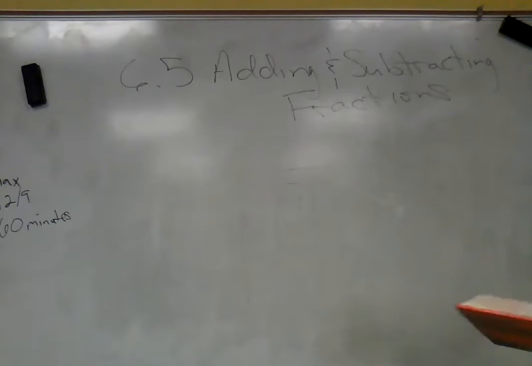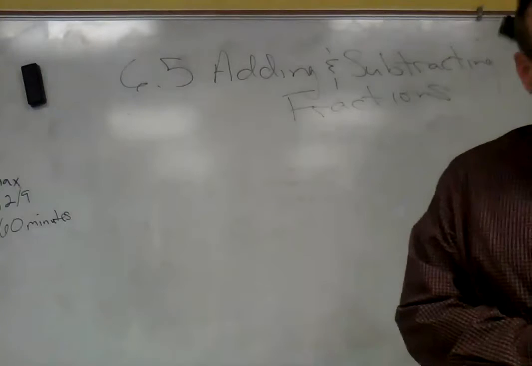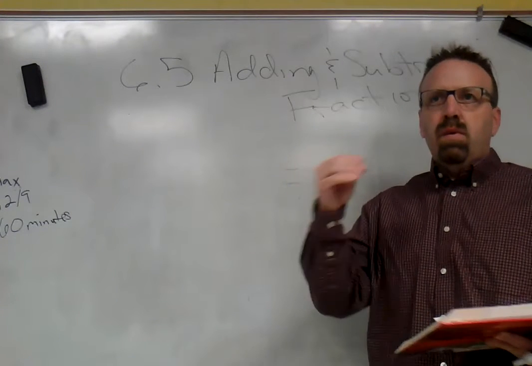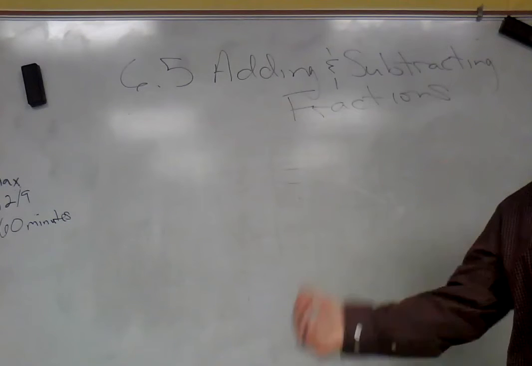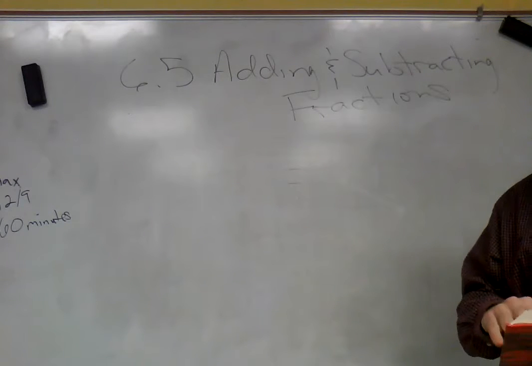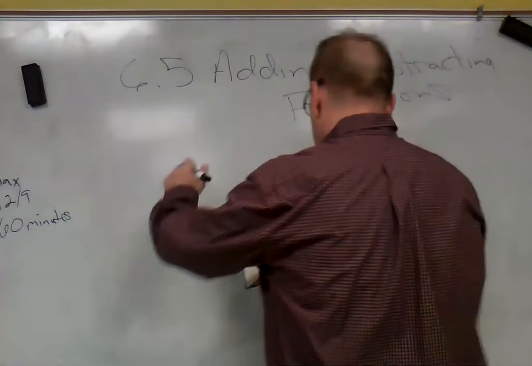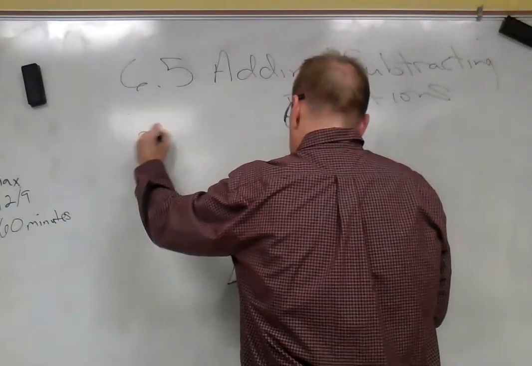All right, we're going to go ahead and look at section 6.5. This is going to be the last section I want to do, but we're going to break it into two parts. The easier fractions, where we do not have to factor them. Tomorrow we'll work on factoring the denominator as well. So for today, we're going to start with the simpler ones and then make it one step further past that.